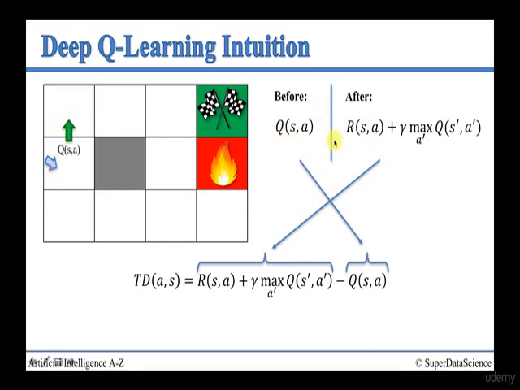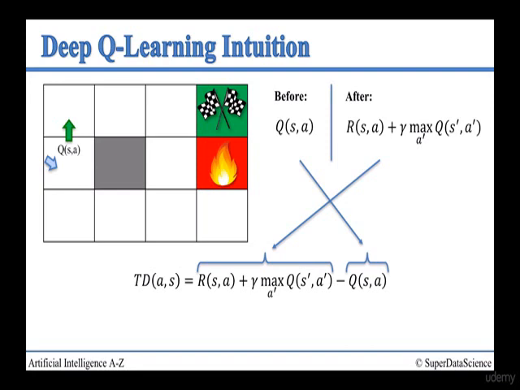And ideally, these two should be the same. So the Q value that he had in his memory about this action in this state should equate to the actual reward plus gamma times the value of the state that he ended up in. And that's how we calculate the temporal difference. We take what he got after minus what he had in mind, what he was expecting. You subtract one from the other, and that's your temporal difference. And then you use your learning rate alpha to adjust your new Q value by the temporal difference, with a coefficient of alpha. So that is the essence of simple Q learning.